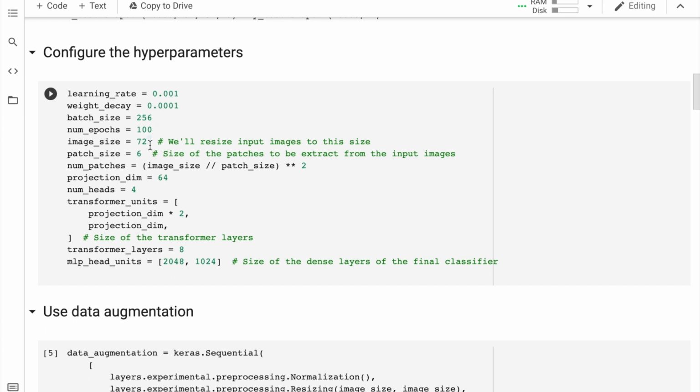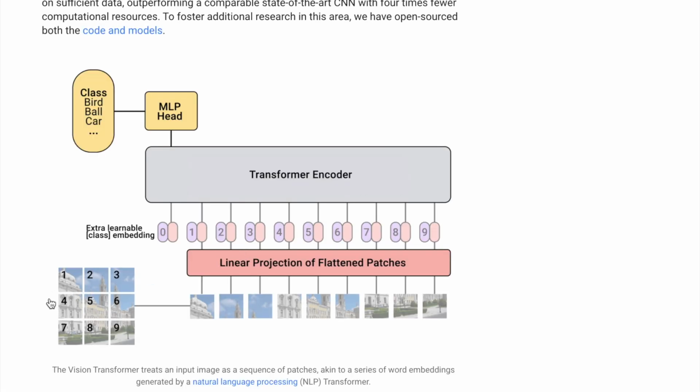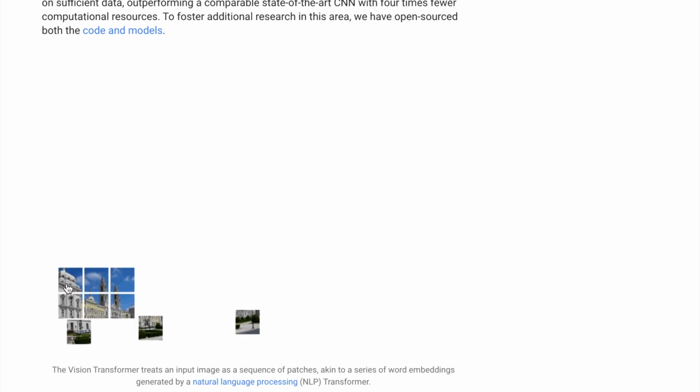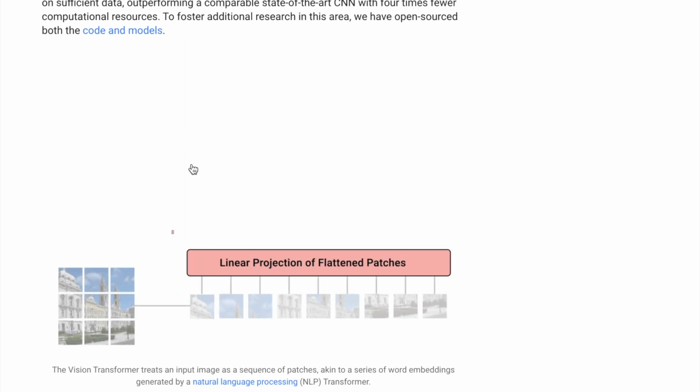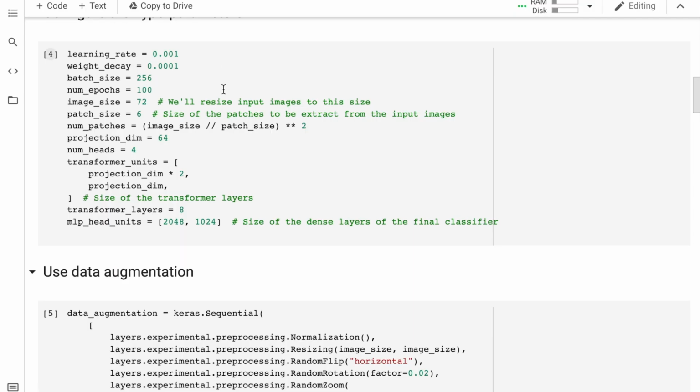So we're going to blow up these CIFAR-10 32x32 images to 72x72 just using a pre-processing resizing operation. This is something like bilinear interpolation, which is a super resolution technique without any deep neural networks, where you have a kernel filter that averages out the pixels to upsample an image. And then the patch size of 6 is going to be the size of these patches as we're dividing up the image. So we're going to be taking 6x6 patches and splitting this into a grid. So our original 72x72 image is going to turn into a grid of 6x6 crops of that original image.